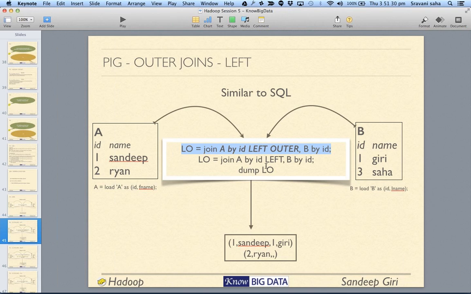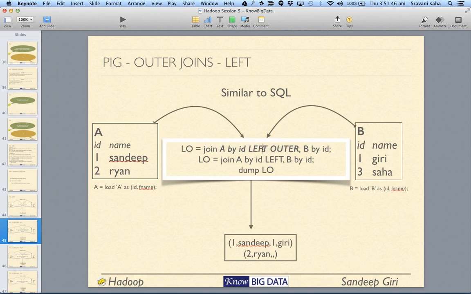For example, for one, there is a corresponding value on the right hand side, therefore there is one Sandeep, one Giri, while for two Ryan, there is no such thing on the right hand side. So we have got two Ryan and then null.